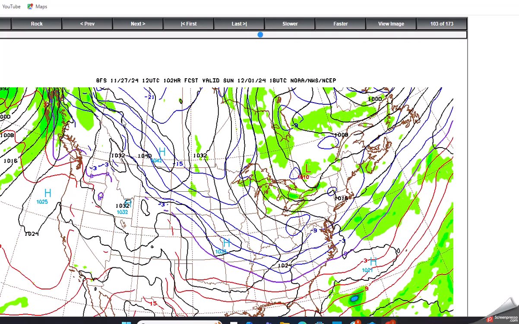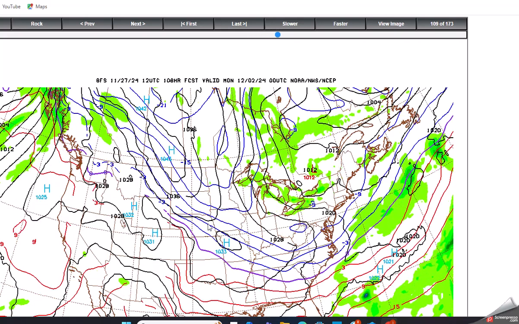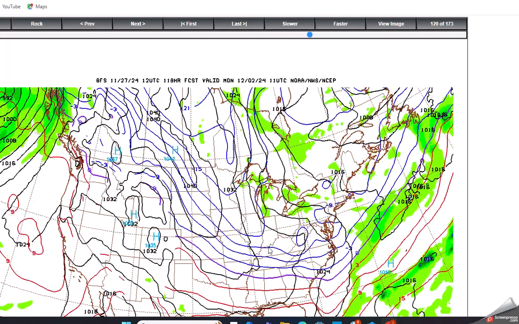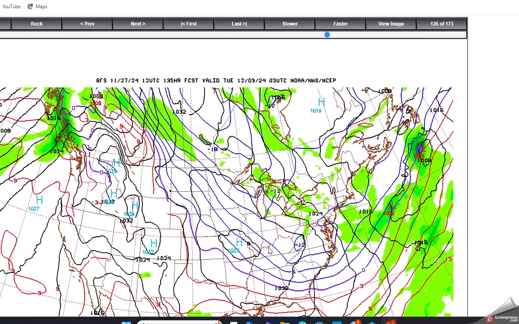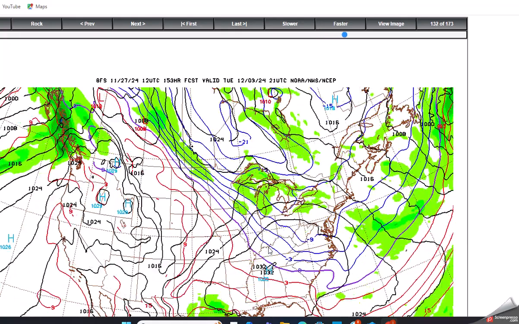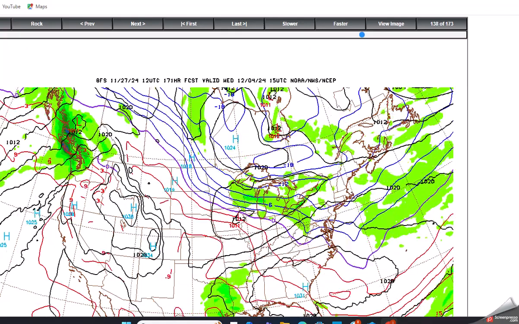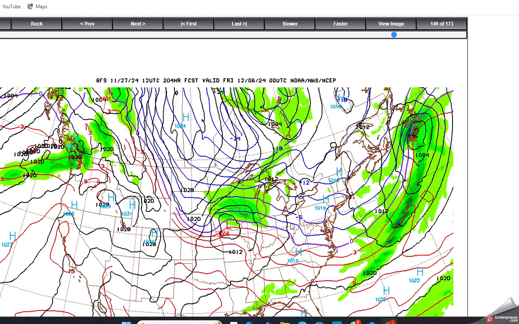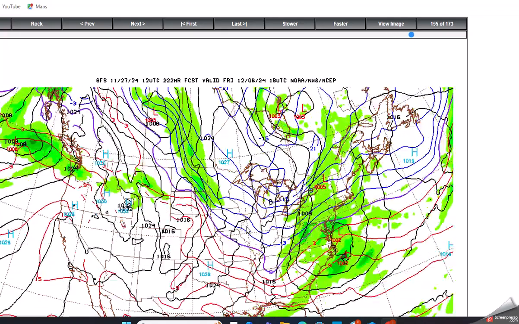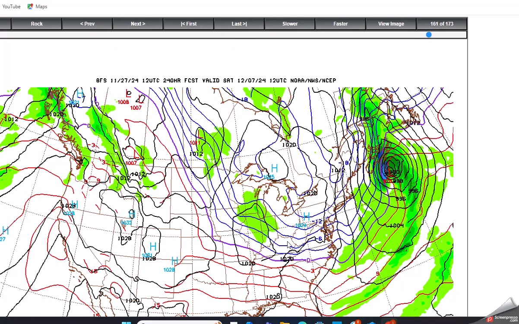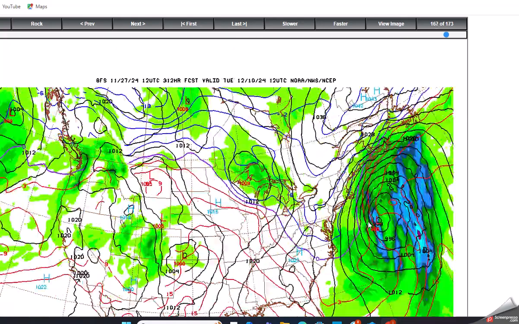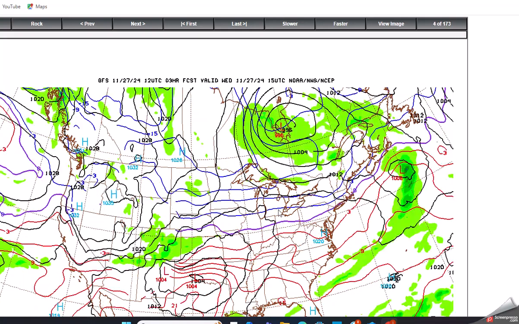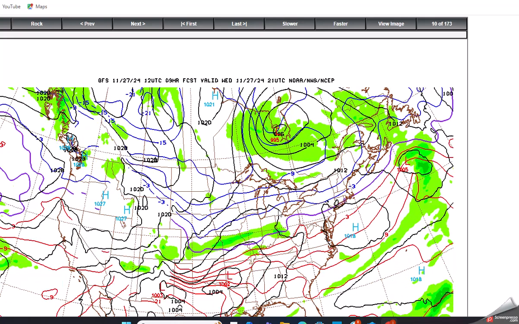And high after high is coming down out of northwest Canada into the central United States. The 850 temperatures keep getting colder, which means it's going to be colder at the surface. Remember, you can do adiabatic right down from 850 and know exactly how high it could possibly get. And you just see one after the other coming in there for a while. Now they're kind of pulled out a little bit. This is next Thursday, which we're getting out to science fiction land. But there goes another one. The big high sitting over us. There's a big low coming out there. And finally another one. So this gives you an idea of how forecasts are made.